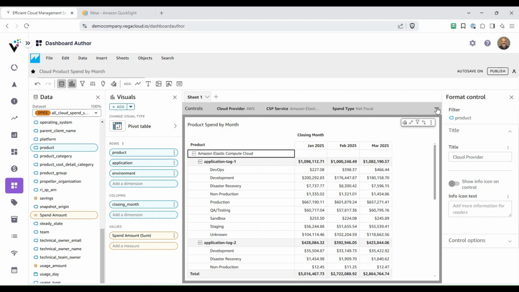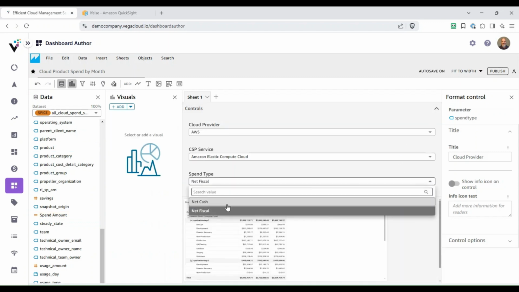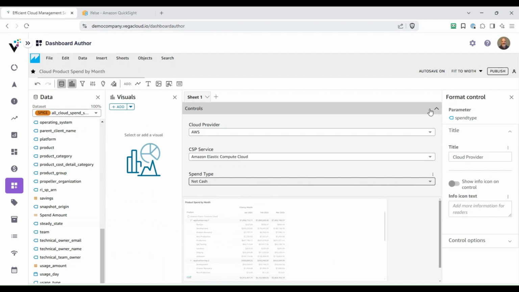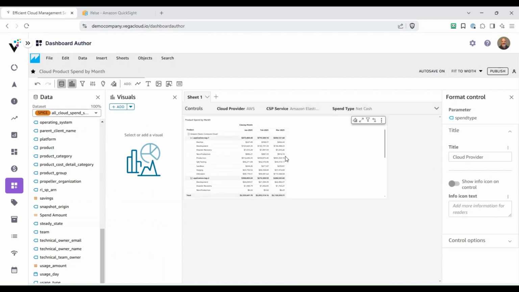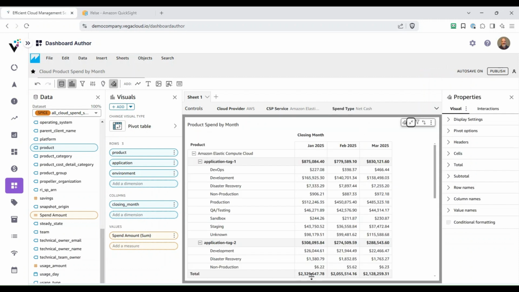Let's test that net fiscal net cash again. So we have 3,016. Going to change it to net cash. $2.3. Remove the amortization. So that's working.